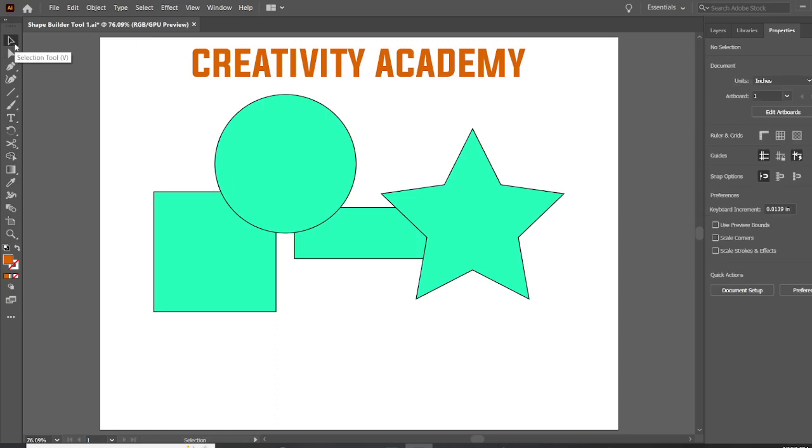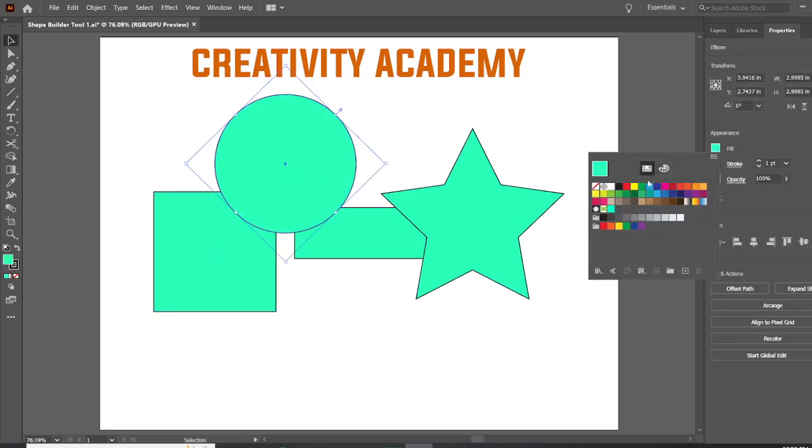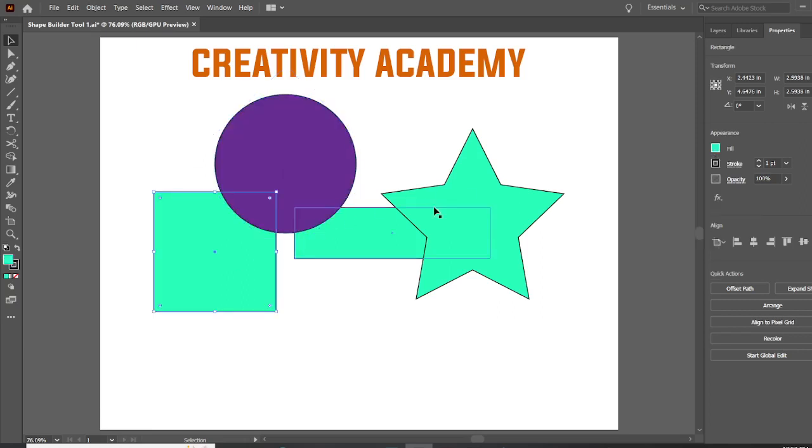All right. So as you can see here, we have four shapes here: 1, 2, 3, 4. We have a square, a circle, a rectangle, and of course a star. Of course, you already know how to change the colors. If I click on these, I can change the color of this. So let me just change the colors once again. I can change the color of these. Let me click on these as well.